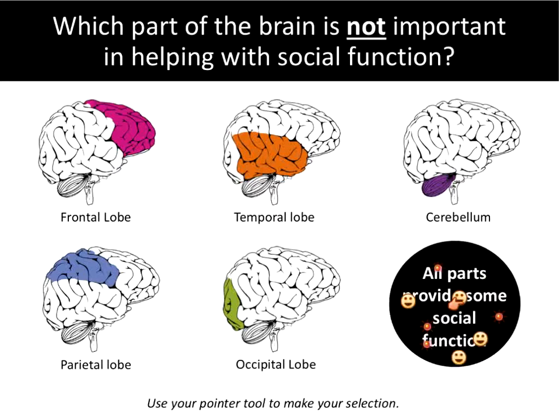It looks like the answers are coming in, and there is a lot of consensus. How did they do? They did excellently. I don't really have to go over it, but you realize the brain is so well integrated in its ability to utilize information that all parts of the brain are important for social functioning, as described earlier. So the occipital lobe, the cerebellum, the temporal lobe, all provide input of information that allows us to figure out the social implication of what is going on around us. So any area of the brain that is affected can affect your social input.